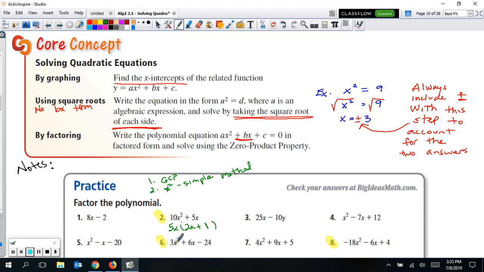First of all, remember the first thing to look for is GCF. This does have a GCF here. As you can see, it has a 3 in front of x squared, but we're going to factor out that 3. That'll leave us just with a 1x squared. When I factor out this 3 here, that's going to leave me with just the 1x squared because I got the 3 coming out. If I say 6 divided by 3, that's going to be 2x here in the middle, and then minus 24 divided by 3 is 8 there at the end.